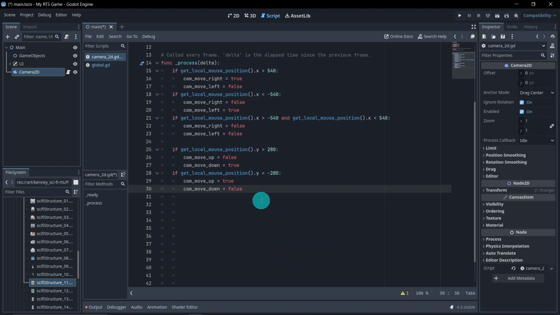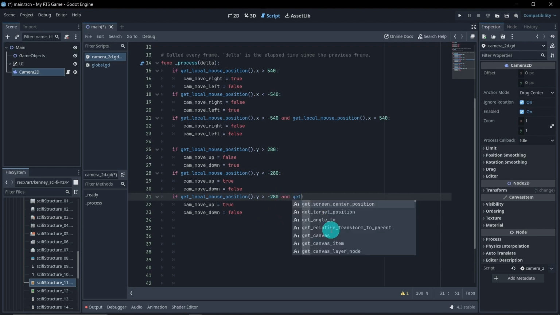Now we just need to have a calculation that cancels them both out in case we're in the middle of those two values, all right? So let's go ahead and create that. I'm going to copy the current one here, and just like we did with the x values, we're going to switch some things around. We're going to, of course, switch our symbol here to greater than negative 280, and again, get local mouse position.